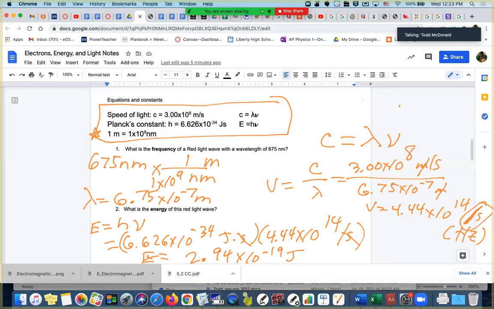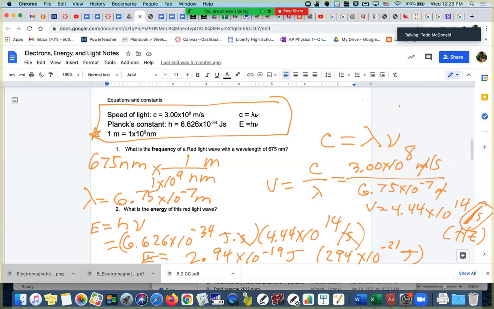Okay, now on your handout, just a heads up, the handout gives you some energy values at the top of the page. They end up with something that looks a little more like 10 to the negative 21st power. So instead of 2.94, if I multiply that by 100, I get 294, then that would change my power of 10 to the negative 21st. So just a heads up on the handout. That's why you're seeing a little bit different powers of 10 there.